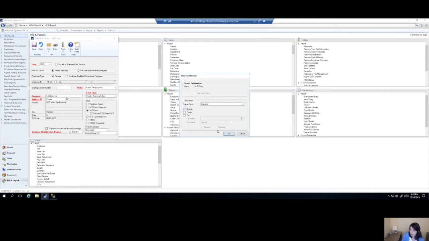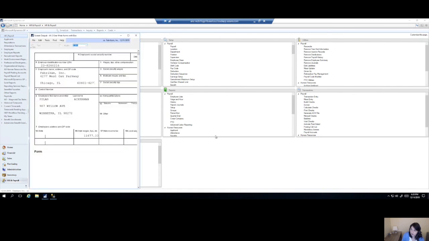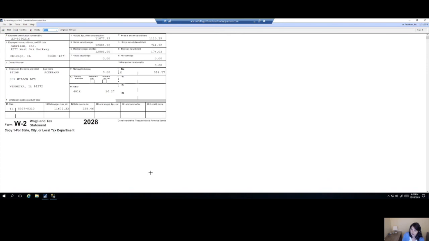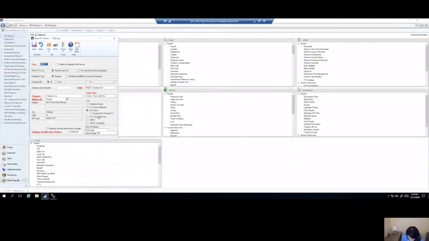This is the equivalent of printing on blank paper. And GP will print box information for you and fill everything out. You don't have to worry about any alignment issues. So it's 28 pages, one for each employee, but you can see that it doesn't have the instructions on it. But again, just to show you, most people would use the 4-up laser form.